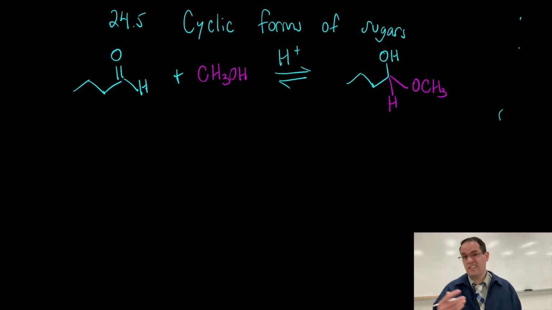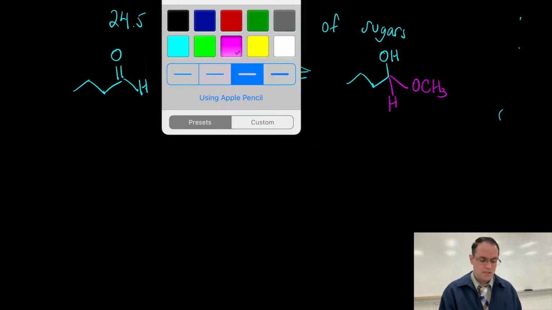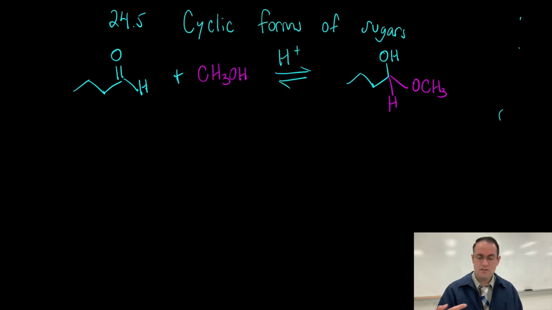So this is kind of like an addition reaction. The methanol adds across the carbon-oxygen pi bond. The OCH3 adds to the carbonyl carbon, and the hydrogen adds to the oxygen atom of the carbonyl. Now, normally this reaction lies greatly to the left, okay? Because of all the bond strengths and things like that involved. There's no driving force for this reaction, and the aldehyde is more stable in the free form, okay?